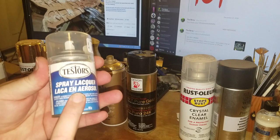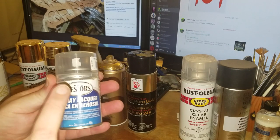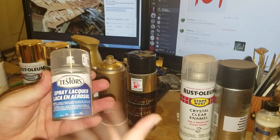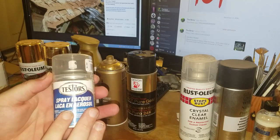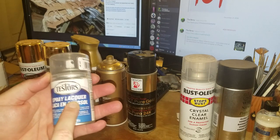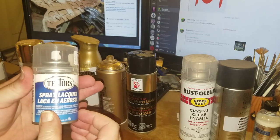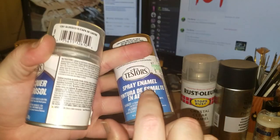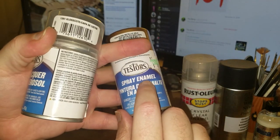Incidentally, here's a clear coat, spray lacquer clear coat, that is really good on metallics, and I've been using it quite a bit for various parts, and it only dulls it just a little bit. Though it is made for lacquer paints, you can get spray lacquer paints from testers at the same hobby store. I got this from there. You just have to be aware, some say lacquer and some say enamel.